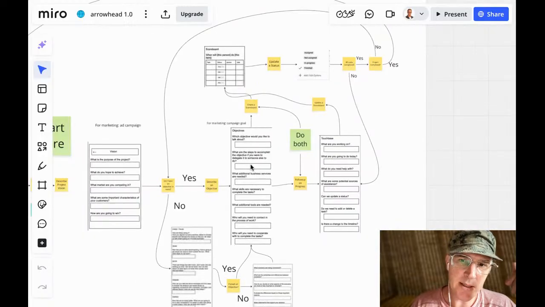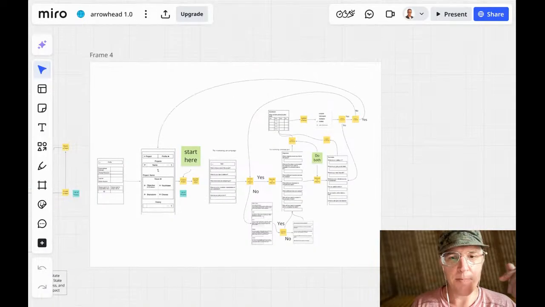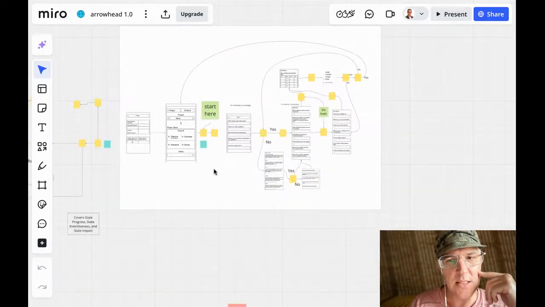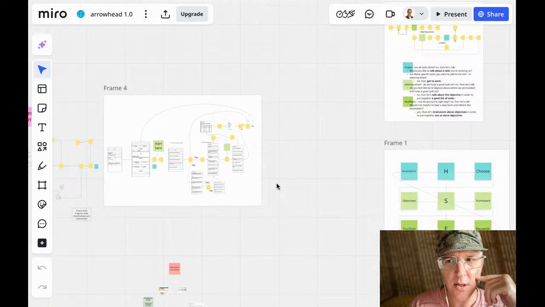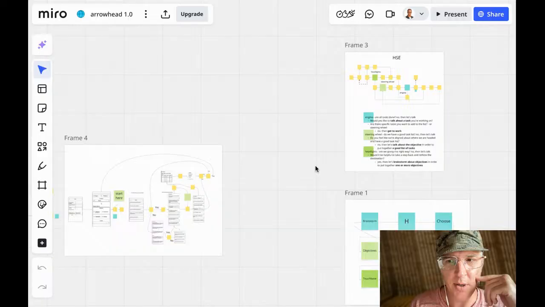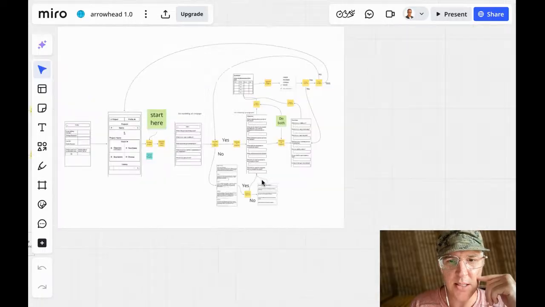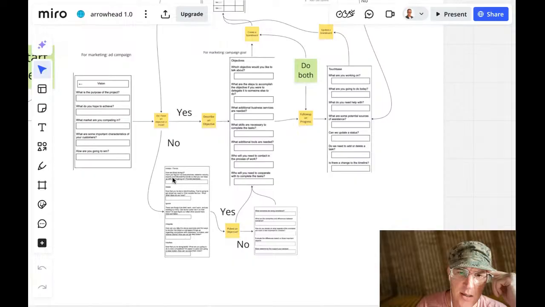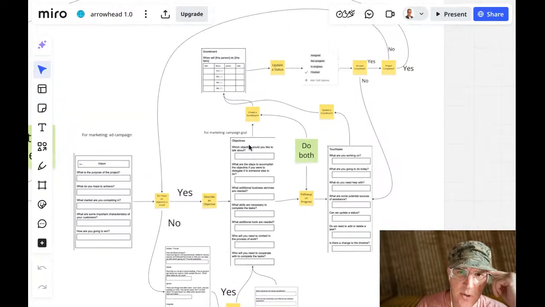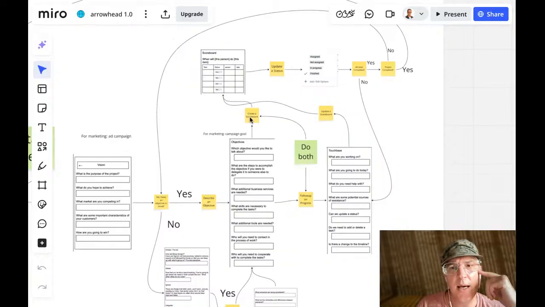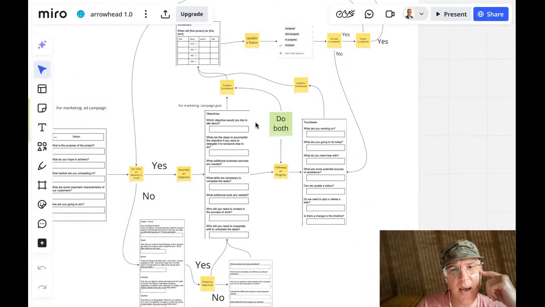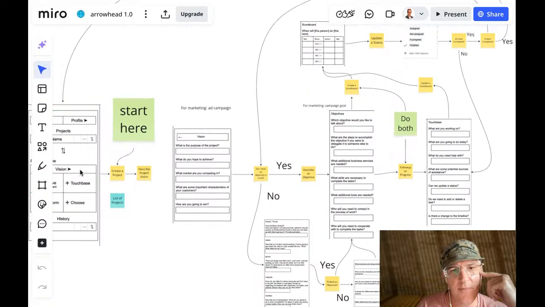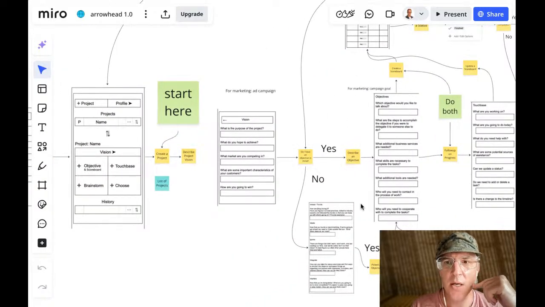All right, so this is the design of my application. This is the more complicated version. I don't actually have just the free application, basically the free application that I'm working on right now. Here's the brainstorming module. Here's the choose module, and here's the objectives module, and then here's the task list. And then the more expensive, the paid version, the pro version, is also going to have a touch base. It's going to have a vision, and it's going to have the ability to save projects.